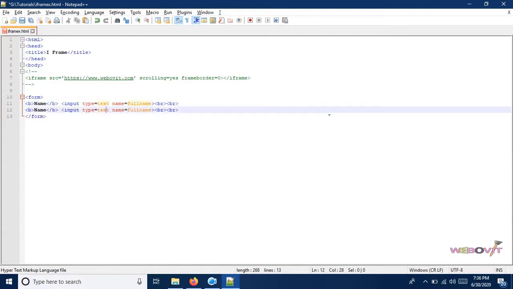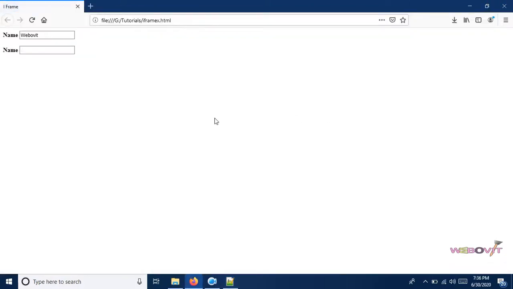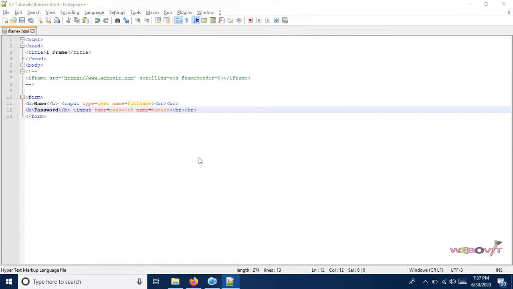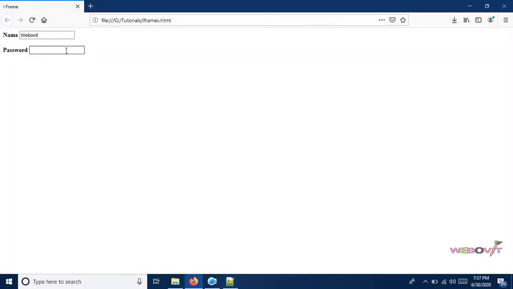Here, input type password, name my pass. Okay. So now you have another field which is known as password. Inside the password field, whatever someone types will be shown in stars or hidden marks. No one can read it, but the browser can read it.